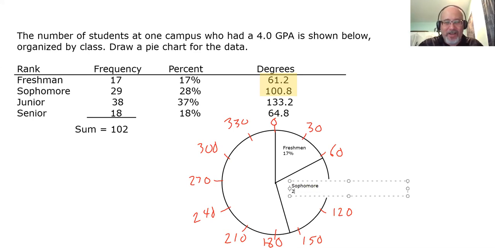Sophomore, which was 28%. To get to the third slice, to see where to stop it, I have to add up the first three. I can't just find 133. I've already passed that. I've got to go an additional 133 degrees, pass the 61.2, pass the 100.8, and then another 133.2. So if we add up those three, 61.2 plus 100.8 plus 133.2 is about 295 degrees. So my next slice is going to end at about 295 degrees, which is just a little bit under 300. There is our next slice, the junior slice, and that was 37%.